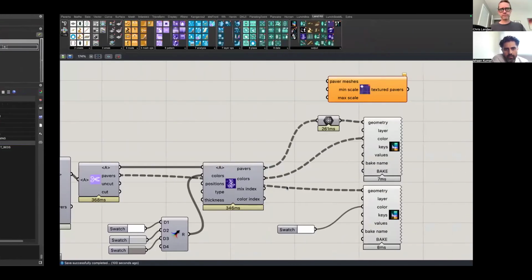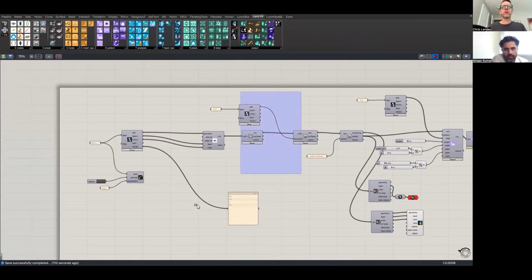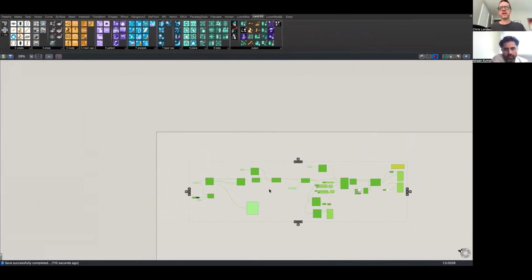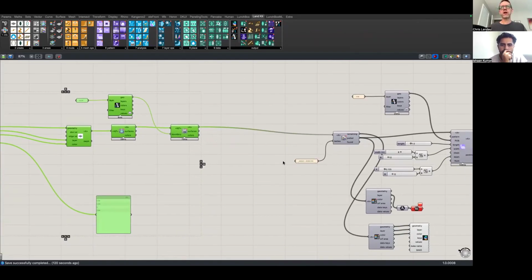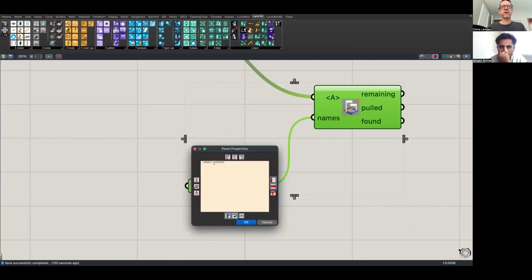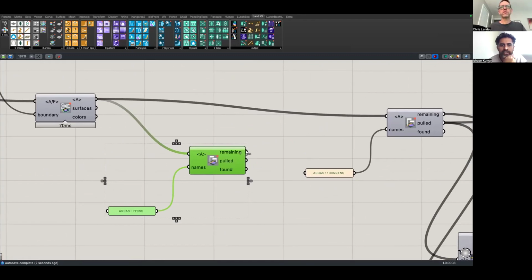And so I'll just save and go over here. And what we're going to want to do here is pull, sometimes we have to expand our workspace. I just like to cleanly move in that direction. We're going to take and we'll pull the test paver or areas out. And then we'll say, what was the name of that component? It's called pull areas by name. Yeah.